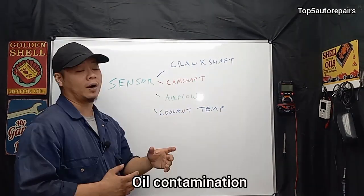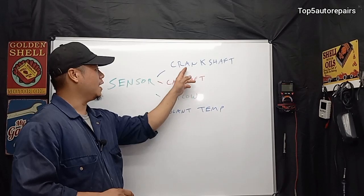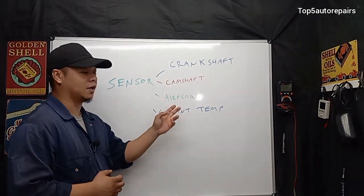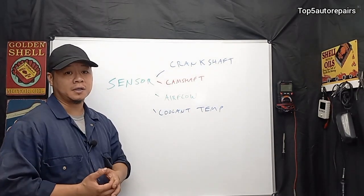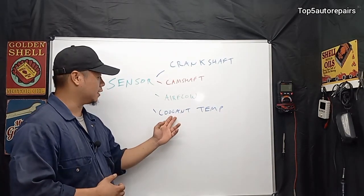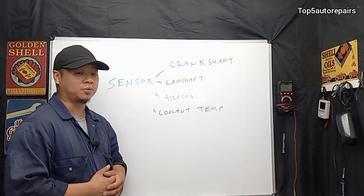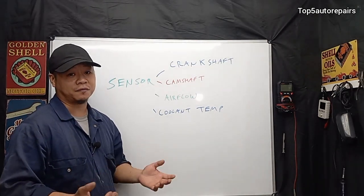These sensors often fail because oil is constantly dripping onto the sensor or its connection, causing premature failure. The next sensor problem is a bad mass airflow sensor, which usually causes a hard start. Remove the MAF sensor, clean it with mass airflow sensor cleaner, let it dry, then try to start the engine — if it starts, you have an airflow sensor problem. A bad cooling temperature sensor is also an issue; when it fails, it gives wrong readings to the computer, causing the fuel injectors to spray far too much fuel.